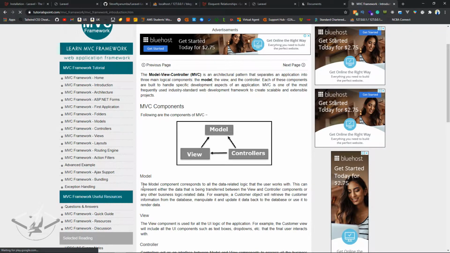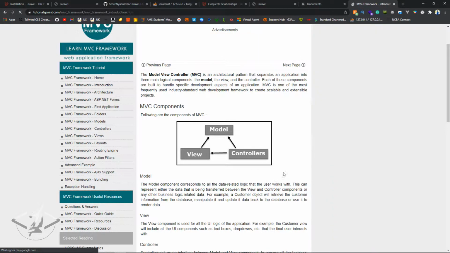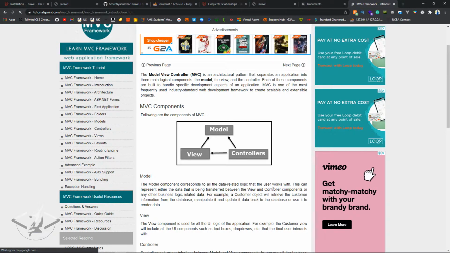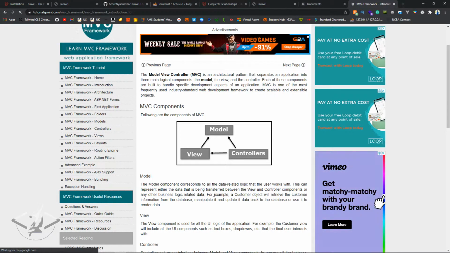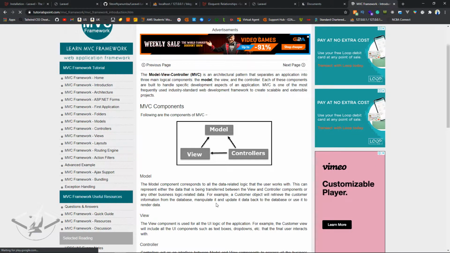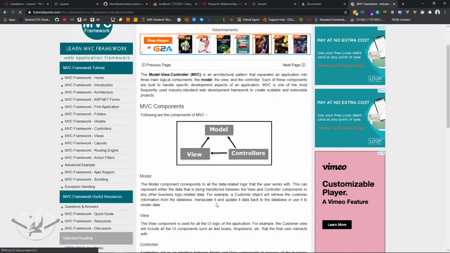What they define it as is: the model component corresponds to all the data-related logic that the user works with, and this can represent either the data that's being transferred between the view and controller components or any other business logic-related data. For example, a customer object will retrieve the customer information from the database, manipulate it, and update it back to the database, or use it to render data.